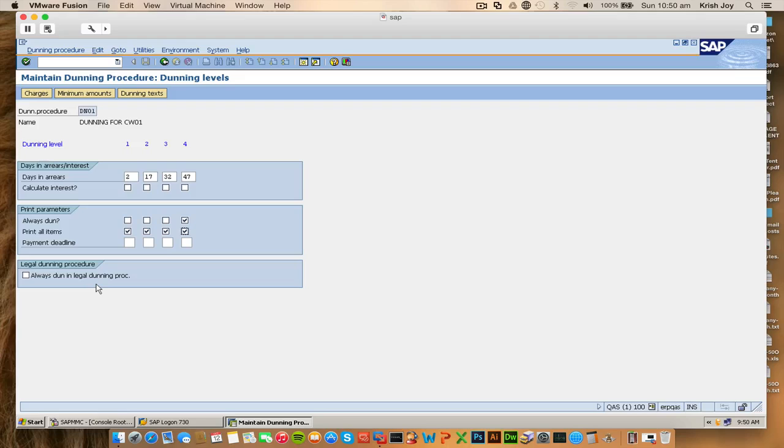On the first tab itself. Can't remember my customer account. In which tab? The company code tab.